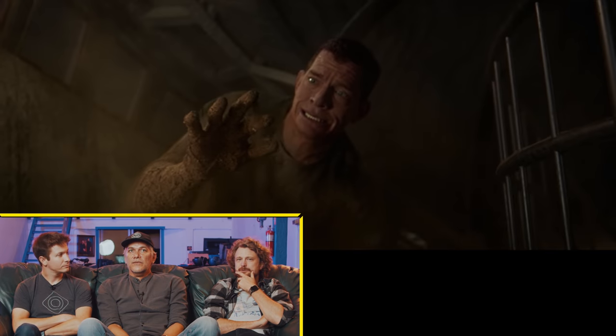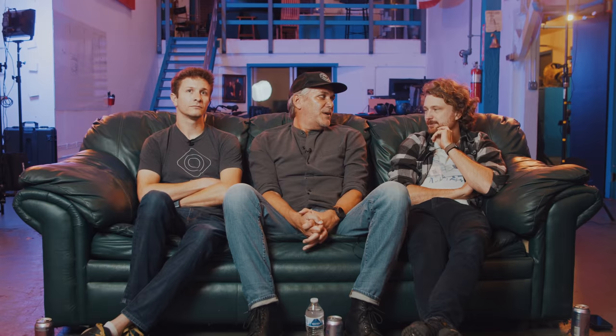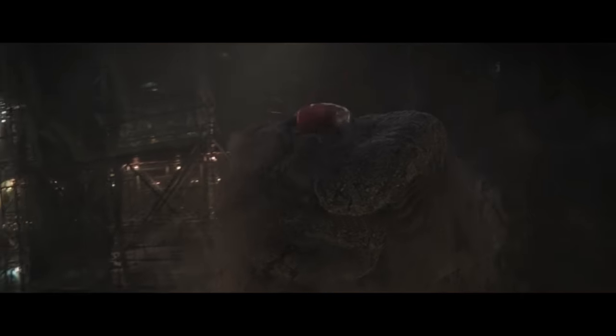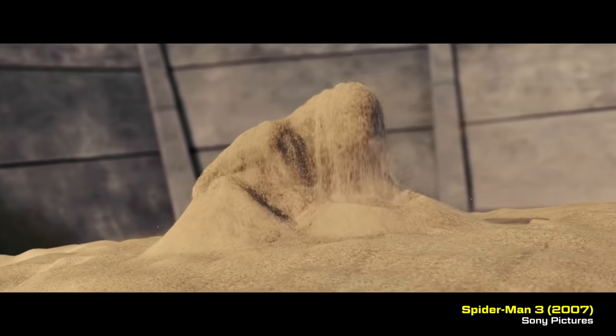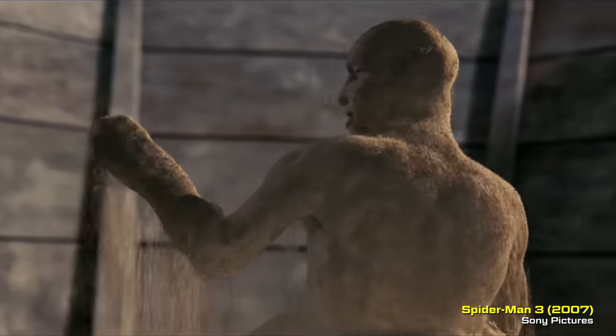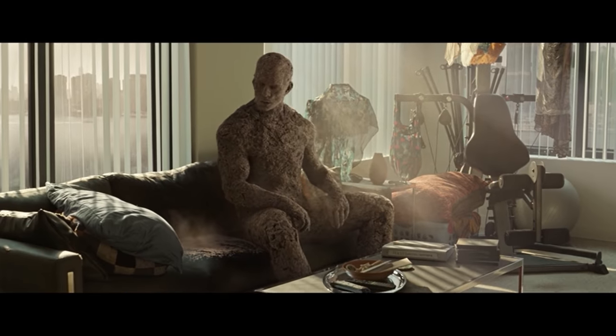Is that a full 3D model, or is that footage of him being manipulated from Spider-Man 2 or Spider-Man 3? With No Way Home we had an opportunity to see what's effectively a full CG character realized at a different era with VFX technology. We had Sandman back from Spider-Man 3, and it was a big deal at the time to have grain simulations and that many particles on screen. How did the technology change between those two films with almost a decade and a half between them?